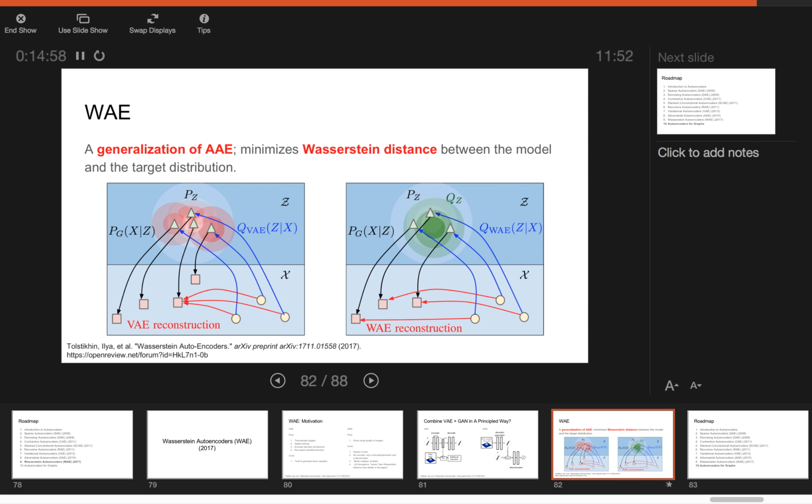And here in Wasserstein reconstruction, as you see here, they minimize the reconstruction error with the actual data, because they don't have this. They claim that they don't need this probabilistic encoder and decoder. They could use a deterministic encoder and decoder, which means that this one will be mapped to the real one here, not the sampled one here. That's one advantage. Deterministically, it maps to here, and deterministically maps back to here, not some random sample and then mapped back. If you think about it, this is a really key contribution. On OpenReview, one of the anonymous reviewers mentioned this is a key contribution. You can use a deterministic autoencoder rather than randomly sampling and then mapping it to here.